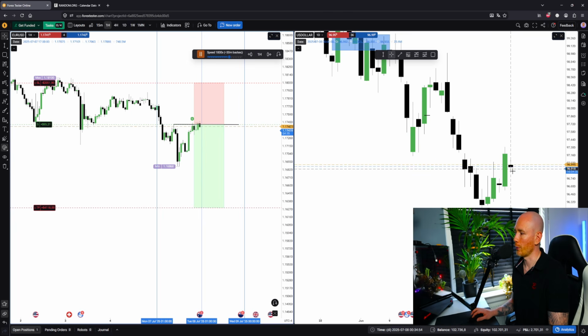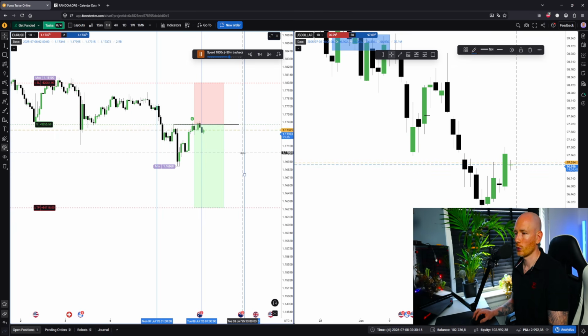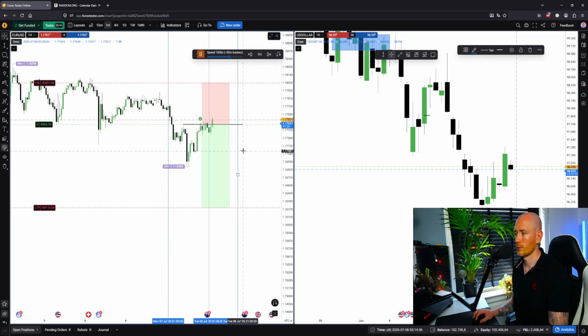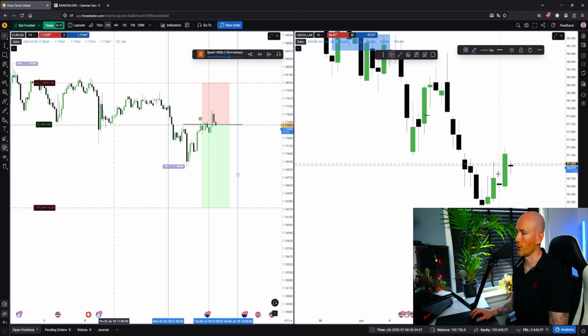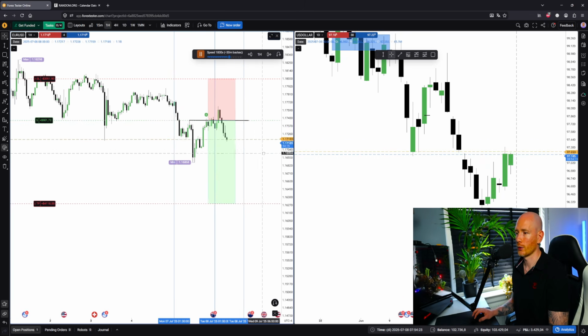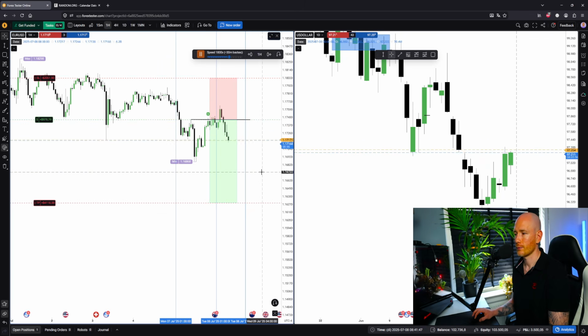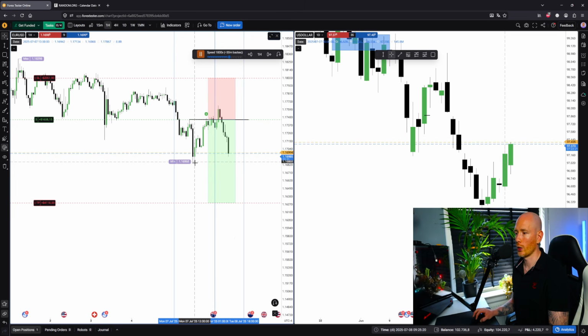So the daily gap down on DXY, that could be a nice manipulation. And I want to look for a short for higher DXY, right? Because we're so deep in the monthly candle, and the daily shows us that it wants to draw higher here. Once we take out this low, we go break even.